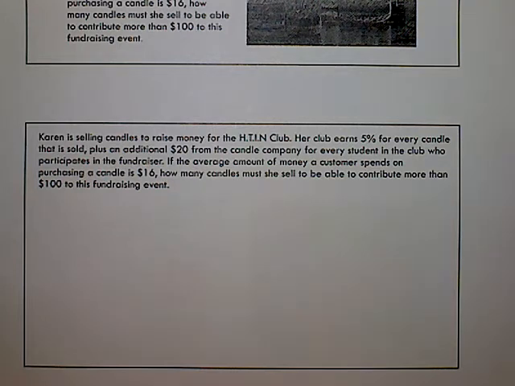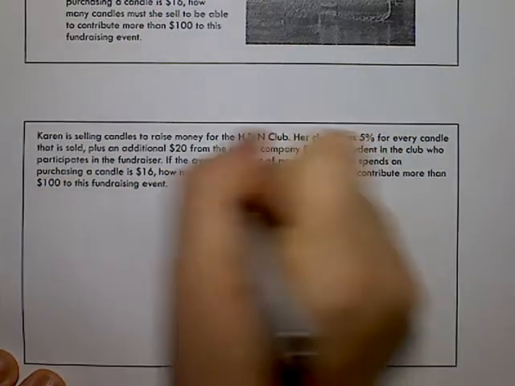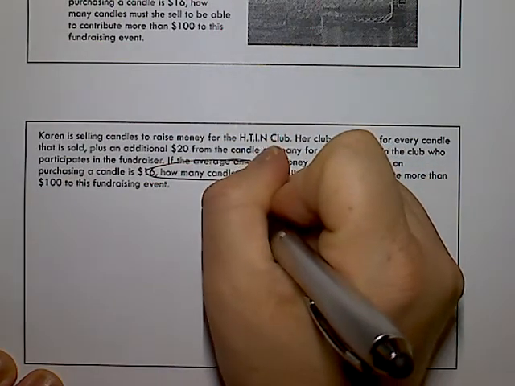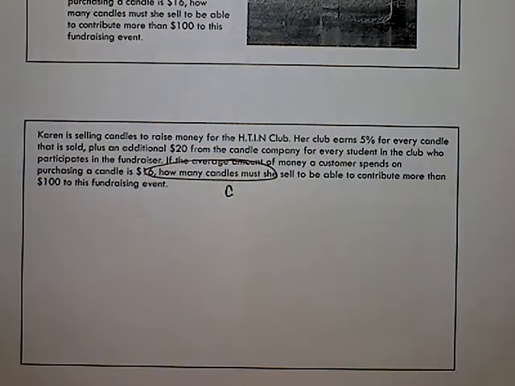All right, so let's go with Andrea. Andrea, raise your hand. Where is Andrea? Andrea, what do you know about this problem? What are you trying to find, actually? How many candles you have to sell to get? This is the unknown. So let's put down a little c, guys, underneath this. You could have any variable you want. Let's put a little c.